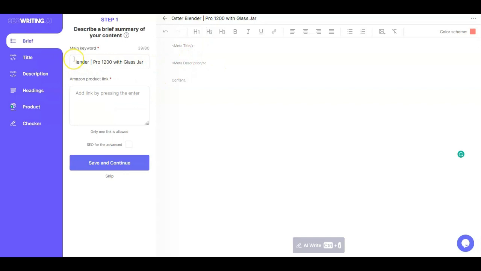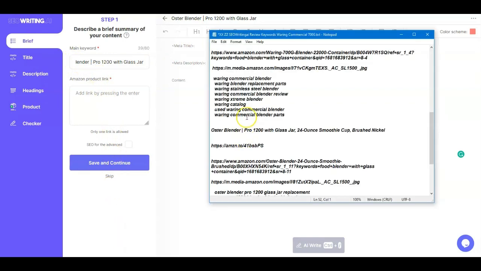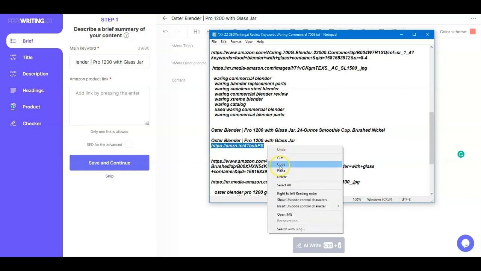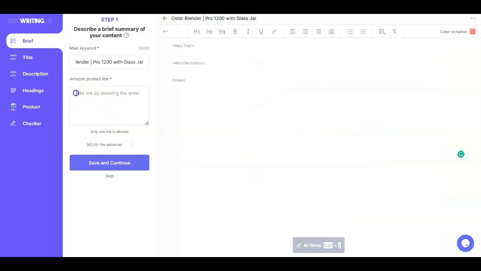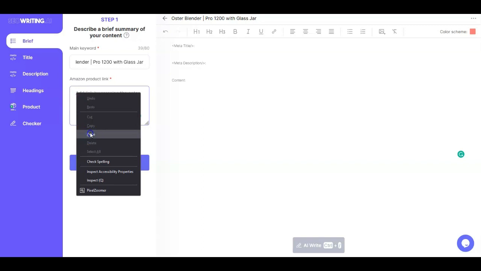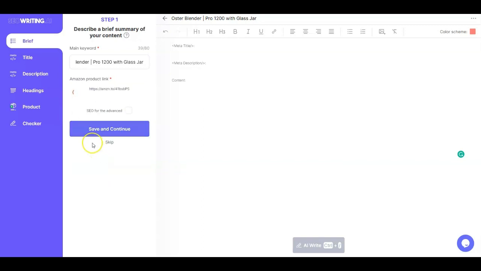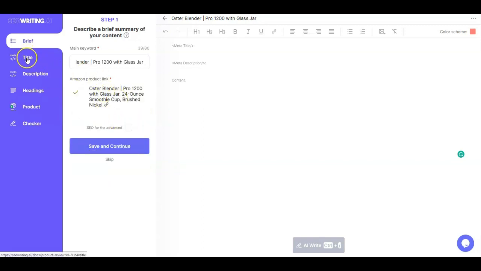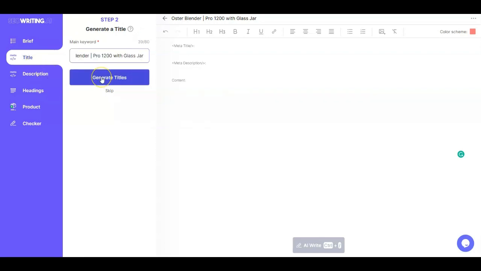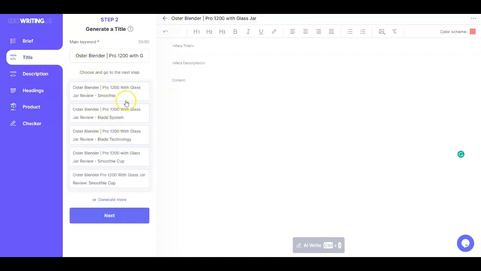Okay, so we've added in the main keyword and then we bring up our information again. We want this link right here. It needs a product link before it can go any further. And then we set the product link up according to what I want, so I get paid. We're going to save and continue. Okay, so that's saved, and then we're going to hit title, and there's that. And then we push, and we'll do generate titles. You can see it writing. Now it's coming up with titles for us.